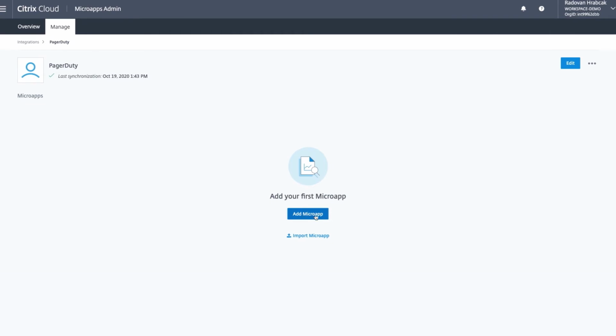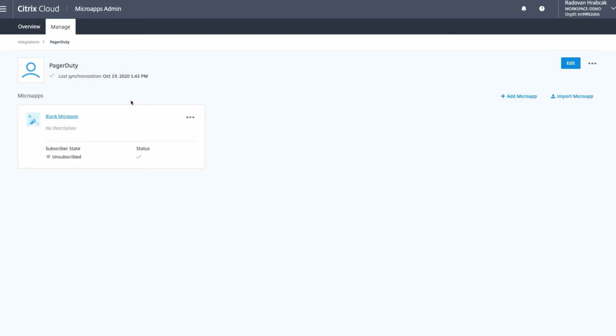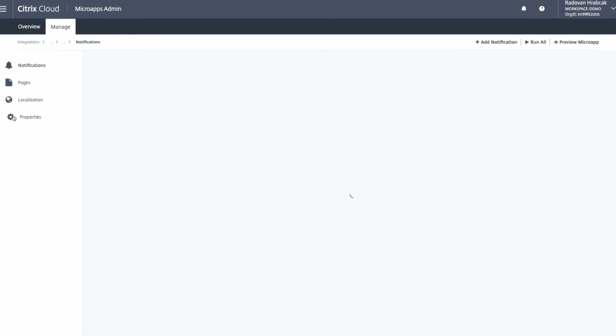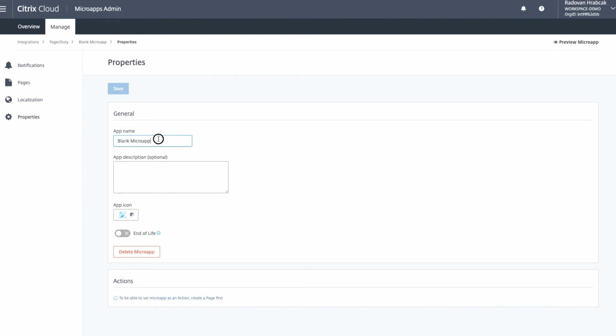Let's add microapps. The first microapp that we want to create will provide a form for submitting the incidents. So let's give it a nice name so that we know what this microapp is for. Let's call it create incident.